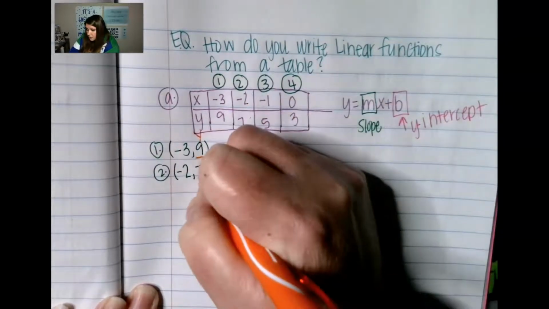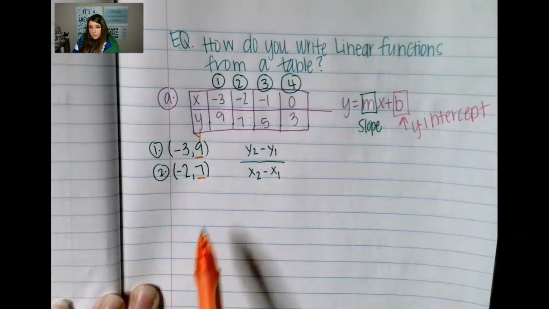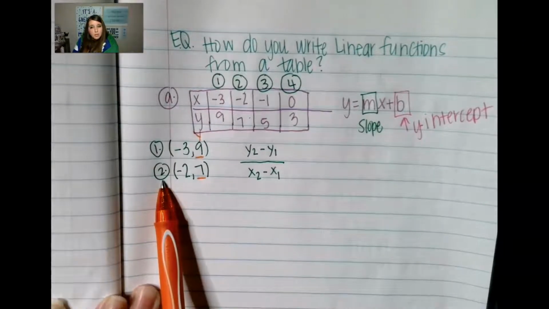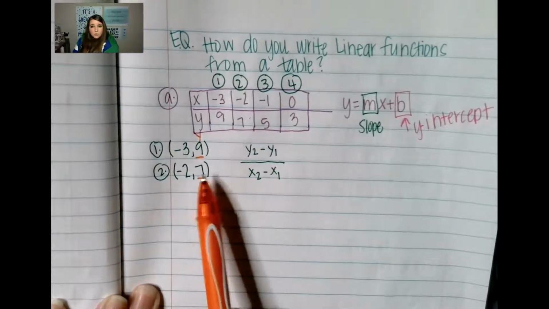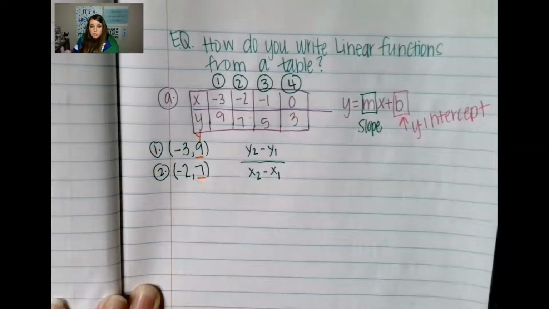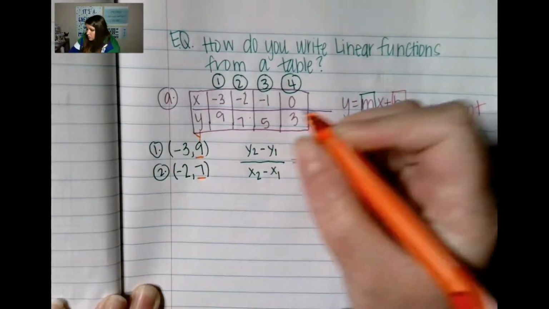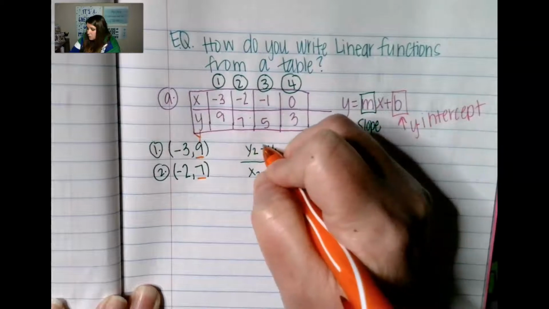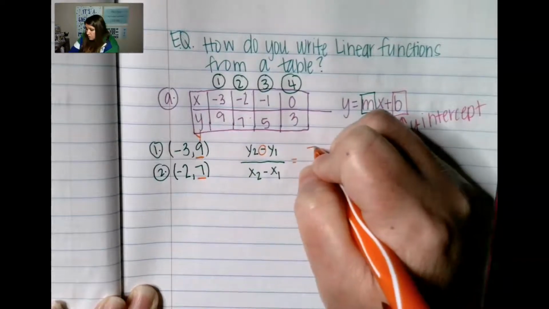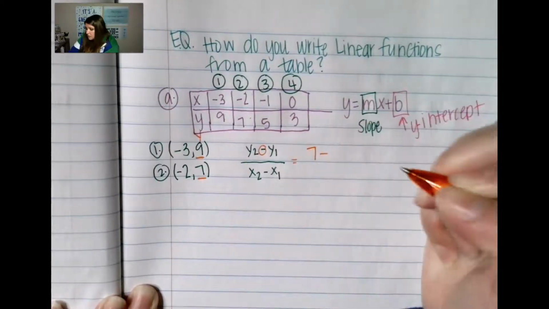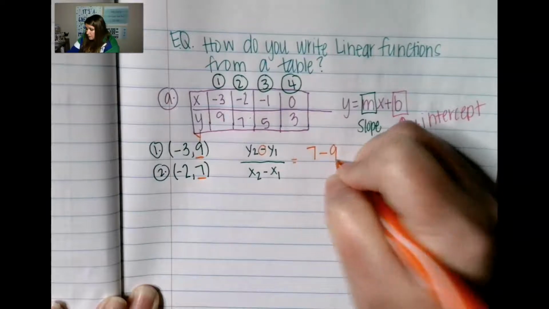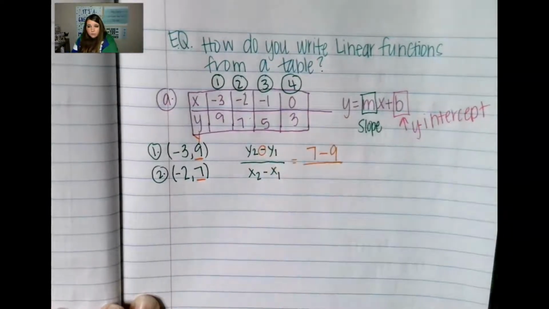So the y values are referring to the y values that are in your ordered pairs. Here's a y value, here's a y value. This value is y2 because it comes from point number 2. So when we see y2, we're looking for y value number 2. Here's point number 2, point number 2, point number 2. So when we solve this, we're going to use these y values and subtract them from each other. We're going to start with point number 2, which was 7, and we're going to subtract that from point number 1 of the y values, which is 9. That is where your y's come from.